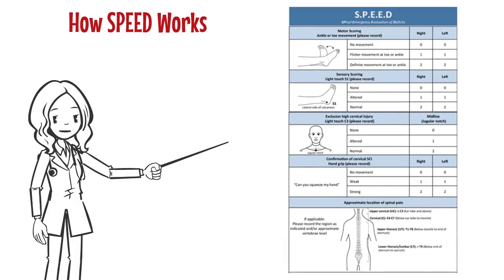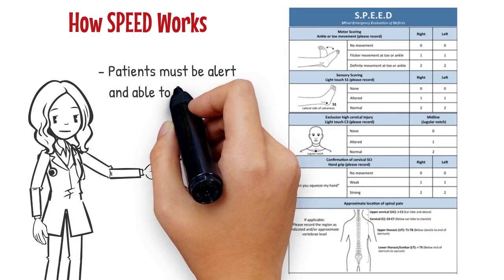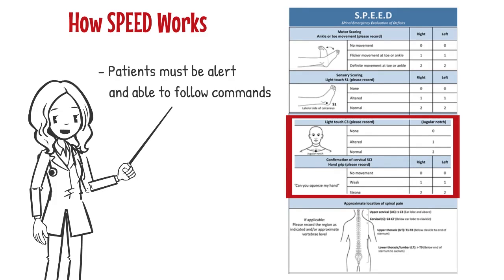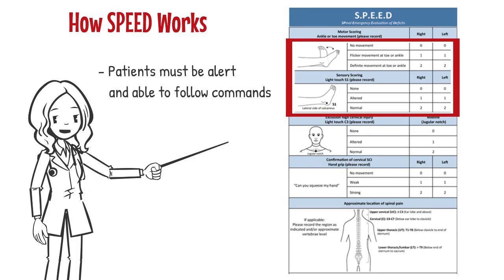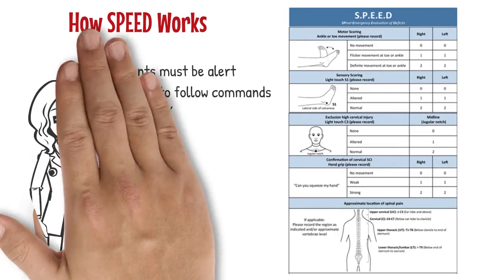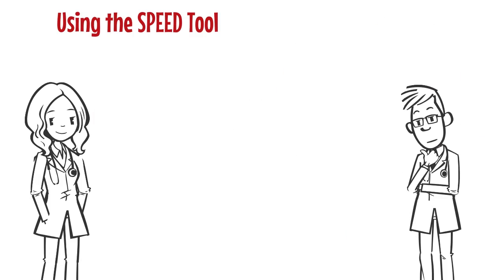Let's go over each component of the SPEED test in more detail. Remember that the patient has to be alert and able to follow commands. We recommend incorporating the SPEED exam into the secondary survey, including its components as part of the head, lower extremity, and posterior back exams. That all makes sense, Dr. Smith. Are there additional steps?